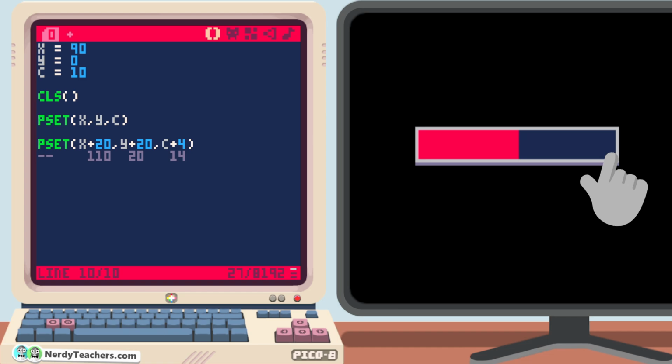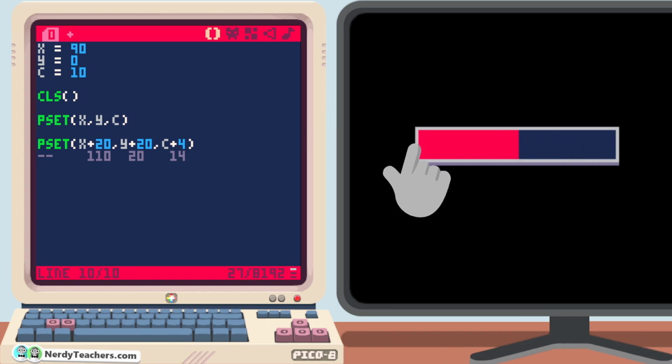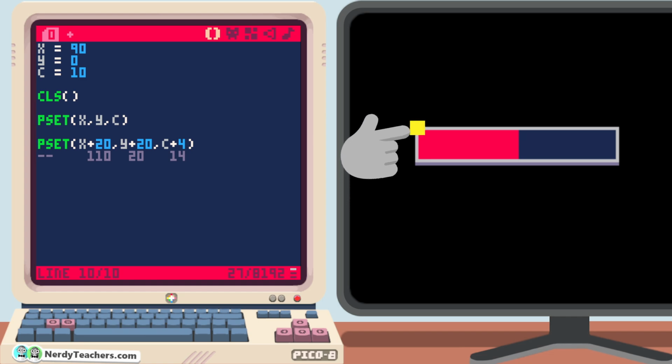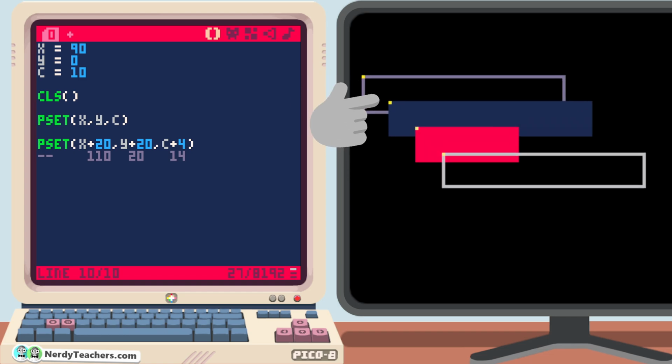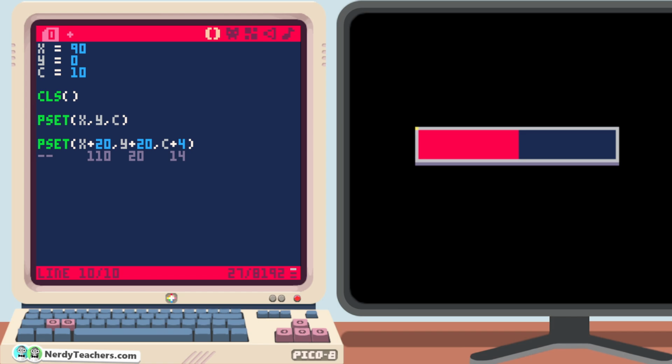Since most of the shapes in this health bar are rectangles, I am imagining where the defining point will be for all of them. Like most things in PICO-8, rectangles are drawn starting at their top left corner, so that sounds like a good reference point to use. Now let's imagine where the same point could be for all the layers. So, it'll be easier if we draw every layer as a rectangle and all of them use this same reference point as their top left corner. Now that we have a plan, let's build it.